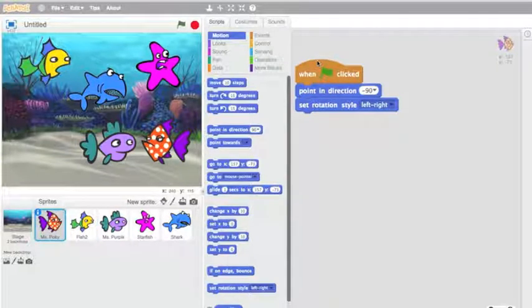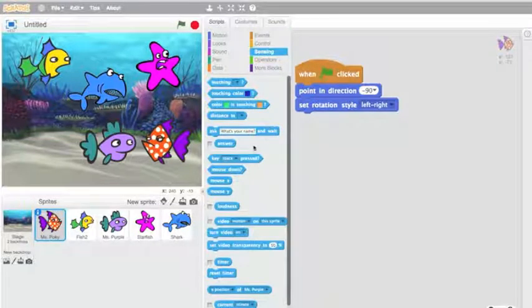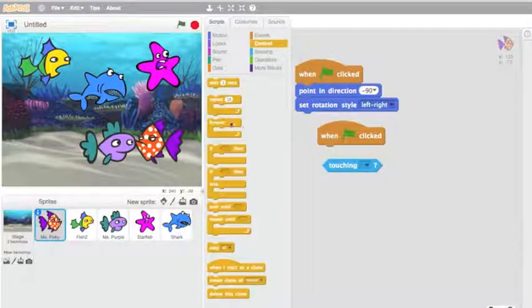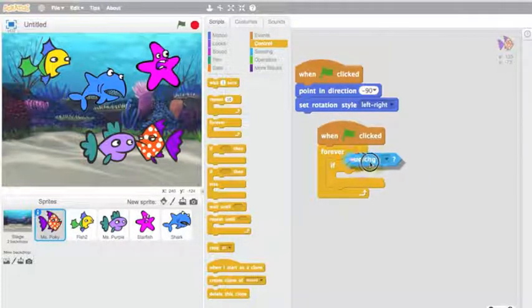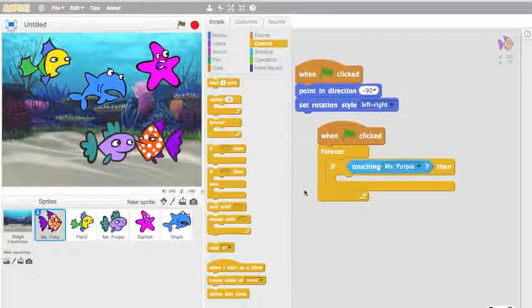So I think Pokey is going to have something that's not very nice to say. So you guys are going to get a sneak preview at the sensing block. This is a lot of fun. So I'm going to move Pokey just a little closer so they do touch. Like that. And we'll say when green flag clicked, forever if, now we're getting pretty complicated, right? Forever if touching, now what this means is if Pokey is touching Miss Perpy, then do something. Okay, and here's where our action is going to happen. So if these conditions are met, which means touching Perpy, then perform this action.